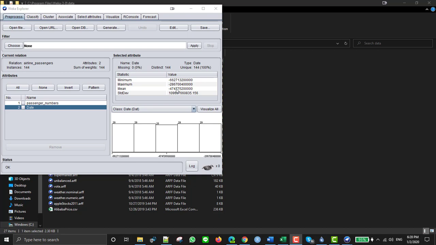It's not really understanding it as a date within Weka. I think these are the number of seconds from a certain date. I forget what date it is, but like 1970, I think it might be January 1st, 1970.